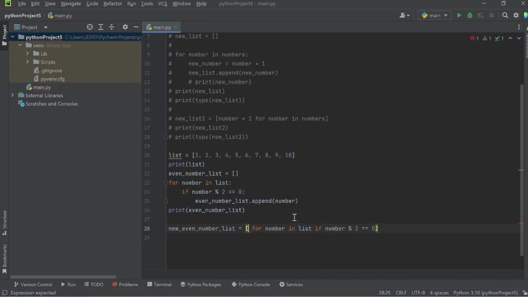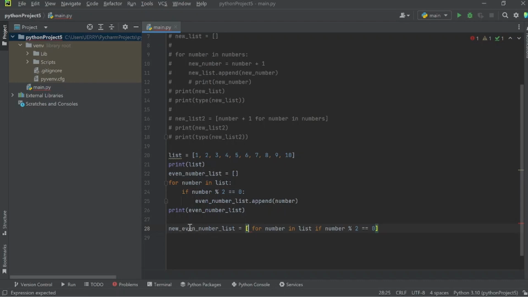Remember, in this list comprehension, we are not going to have the name of the variable of the new list then dot append. The reason we used dot append before is that the new list was created somewhere else, so we were just getting hold of the value and adding it into that list. To add it, we needed append.